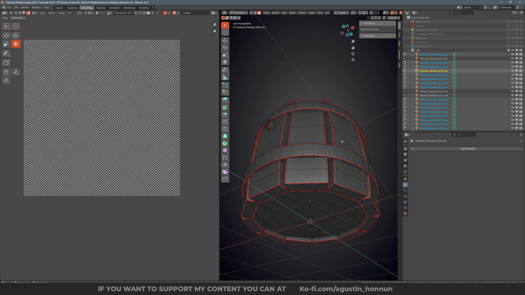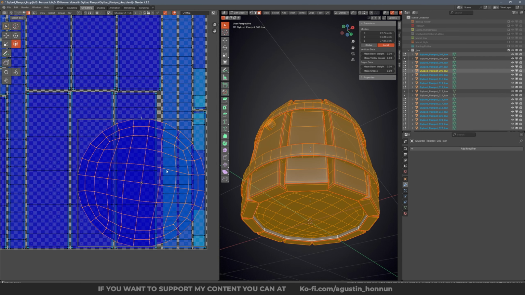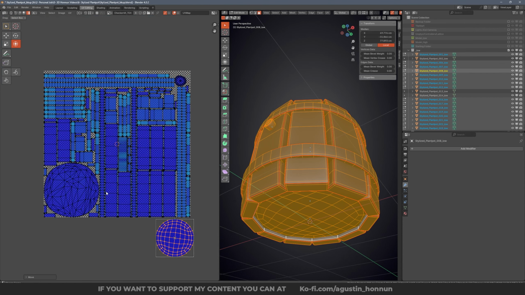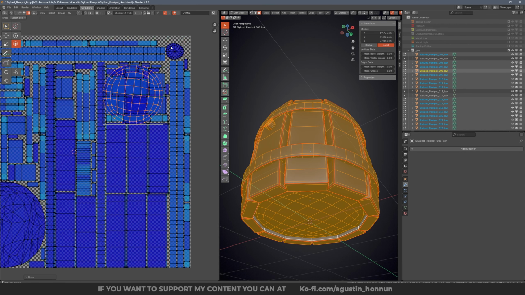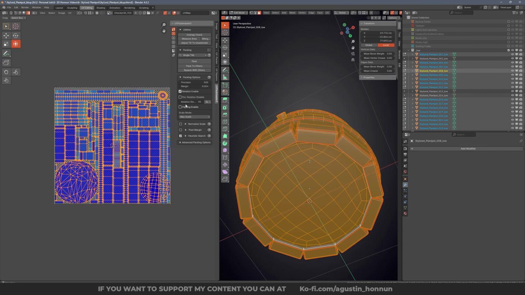So the problem in this part is that we have this bottom face overlapping all of these UV squares. So we need to remove this to fix this, but we need to, of course, put this circle inside the UV square. So for this, I'm going to pack this again. That will fix the problem quickly.